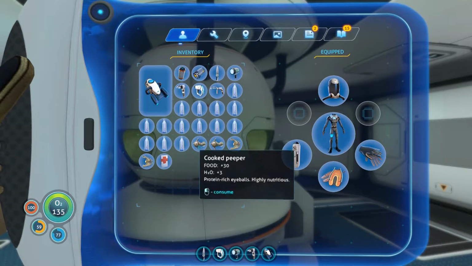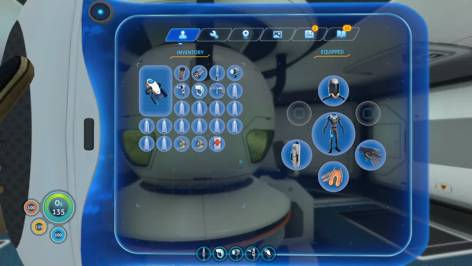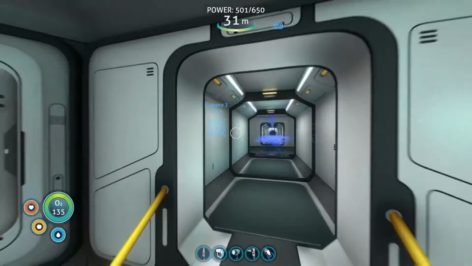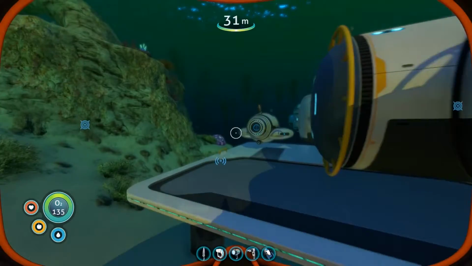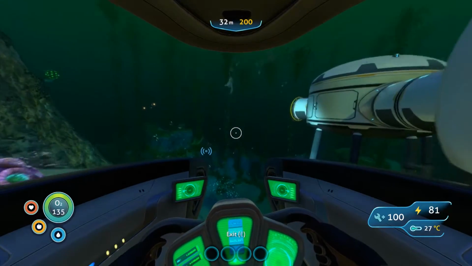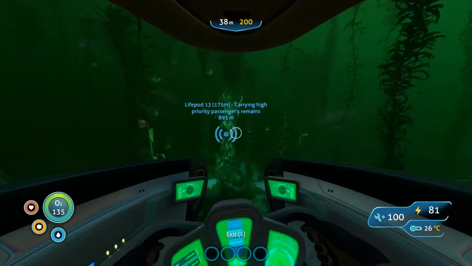That's right, I needed to eat, didn't I? I cooked all that food, but I didn't eat it. Yeah, I only needed two. That's alright. Grab that. We're stocked up. Okay, so what does that mean? Now we can go have a little look-see in our Seamoth at that other life pod. So even though it's far away, it's not very deep, so it might be worth checking it out. Let's do that and then we'll kind of call it a day, I think.